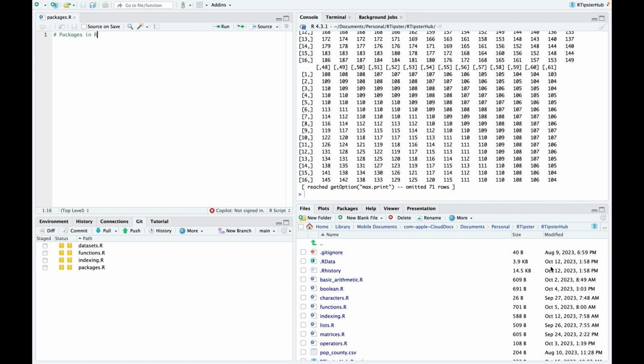So for today, we are going to look at what packages are in R. Very important concept and a very important set of tools that you need to know, because they basically extend the capabilities of R. R as it is can do some specific functions and contains specific data sets and resources.